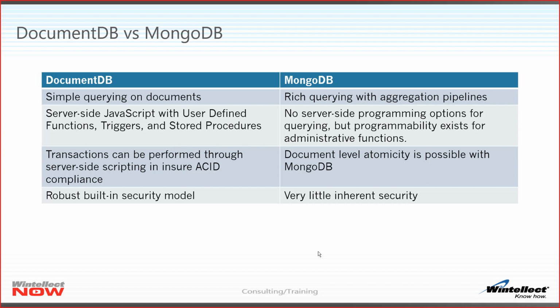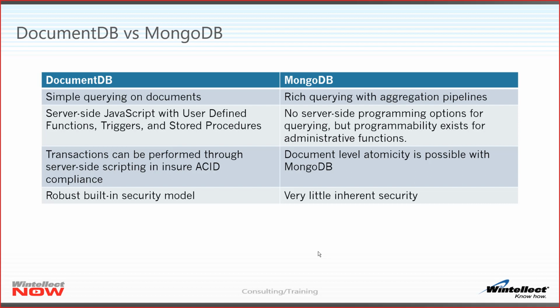Mongo's got a very rich API, while DocumentDB is a more simple querying language. DocumentDB supports, this is the document database API, the SQL API as it's sometimes called. It has user-defined functions, stored procedures and triggers that are available. You can have those in the Mongo API, but you can't directly leverage them in the Mongo API inside of Cosmos DB. So you can't call a Cosmos DB stored procedure from the Mongo API. You can put them in there because you can browse the documents, but they wouldn't be available to you for querying in the Mongo API because Mongo doesn't support that.